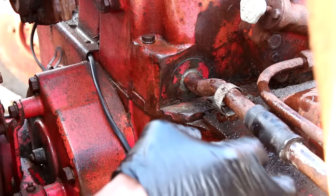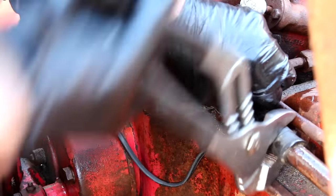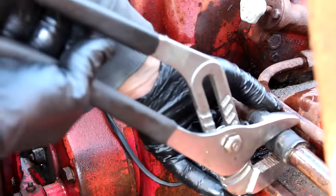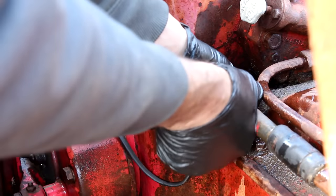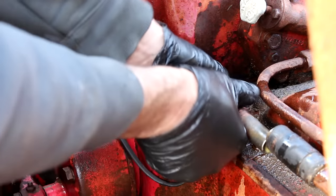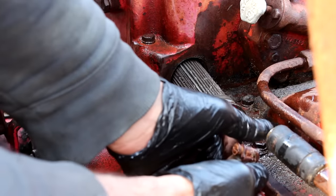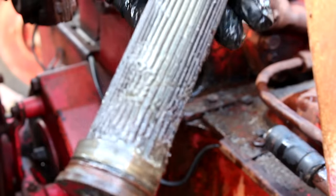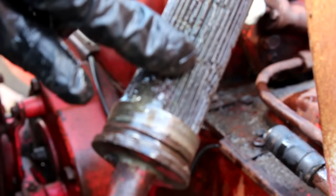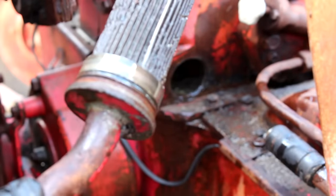Put a bit of oil on that pipe so that the rubber pipe slides over it. Yep, it's just gonna go. That should just pull out of there. Ah, there we go. Yeah, that filter actually does have some holes in it, you can see there. So I'll see if the other one is better. And the 250, hopefully it's in better condition.